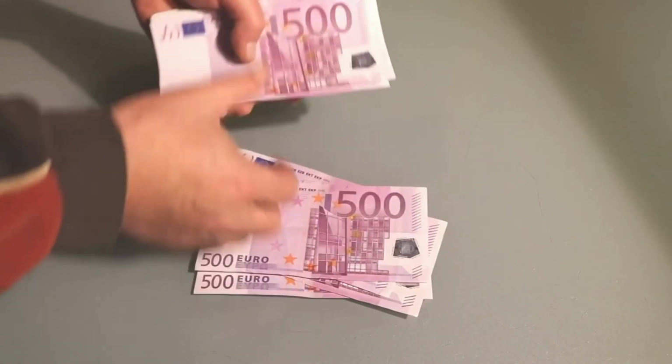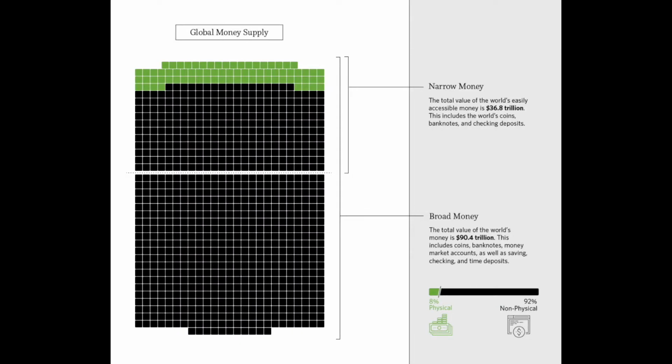For example, the dollar or the euro. I mean, if you look at a 500 euro note, the production cost of that note is around 20 cents, but the value it represents is 500 euros. So there's a big difference there. And it only has that value because you and I and everyone decided that that specific note is worth that amount of money. And for the most part, all of our currency is digital anyways. There are some different estimations about this, but most say that around 92% of all our currency is digital. So that means that only 8% is physical, like notes or coins.